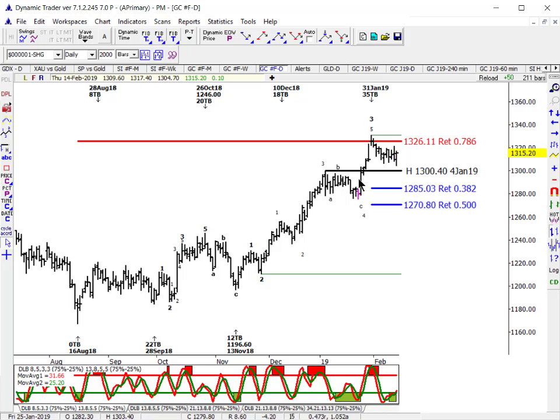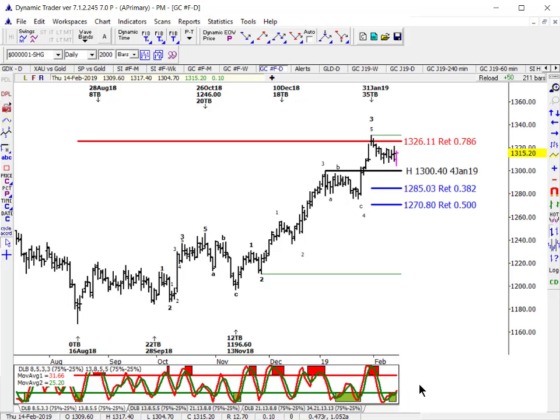And typically the wave 4 would reach into the zone of the wave 4 of lesser degree, and that would be below 1300, and the 38.2% to 50% price retracement of wave 3 is a typical retracement target for wave 4 that surrounds the extreme of the wave 4 of lesser degree. But that also means that if we complete this wave 4 correction, we'll make a new high before the much higher time frame, let's call it multi-month trend, is complete. So we want to be aware of that.